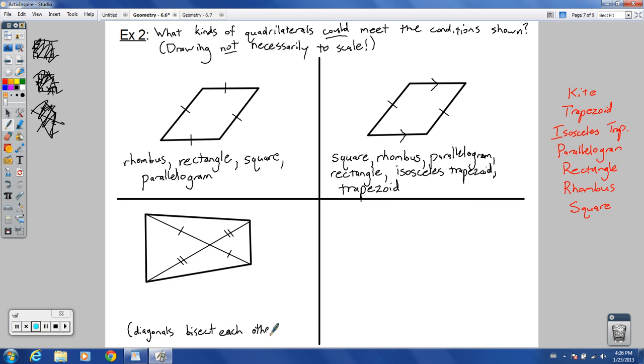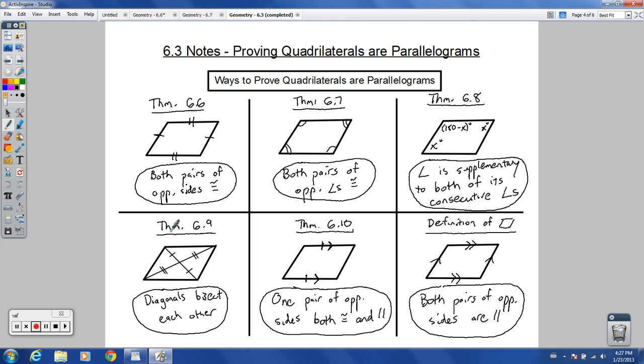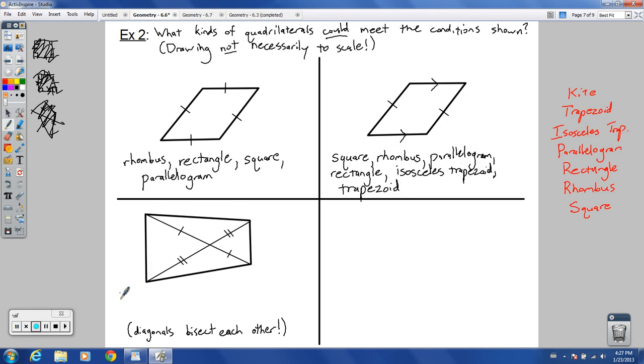So that's a big piece of information. That's a big clue as to what kinds of theorems we're going to use. So if we go back to our parallelogram theorems, I'm going to pause it and bring that up a second. And here we are, lesson 6.3. This was one of the things we said had to be true, or if it was true, you actually had a parallelogram. So if the diagonals bisect each other, that means it would be a parallelogram. Okay, so let's go back to this. That's a possibility then.